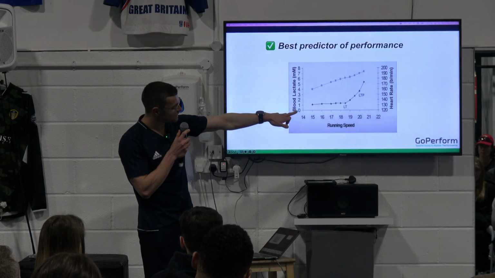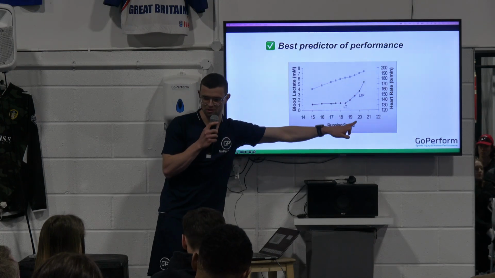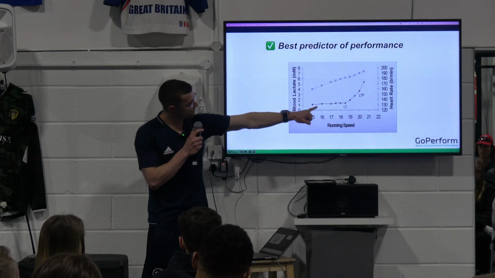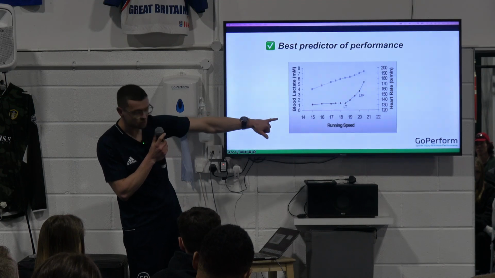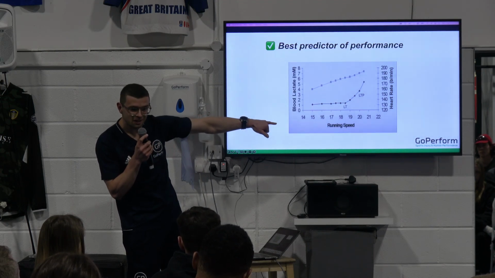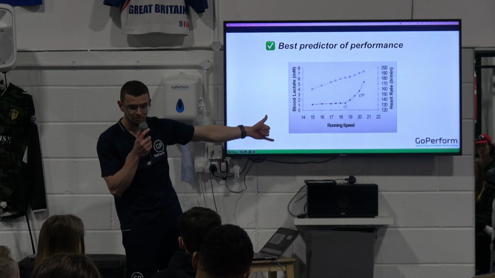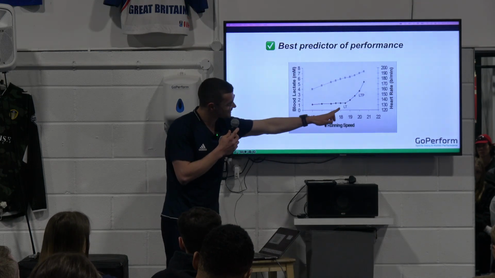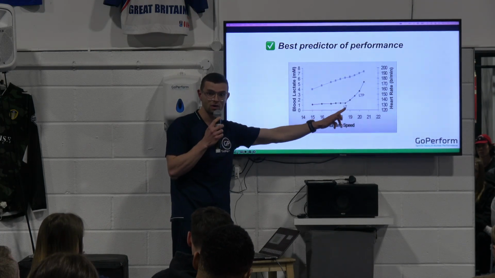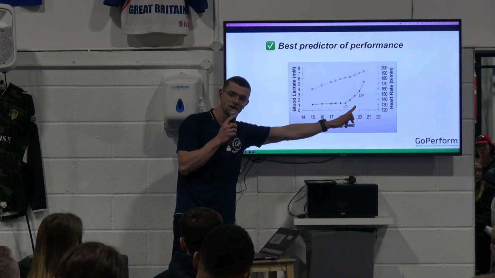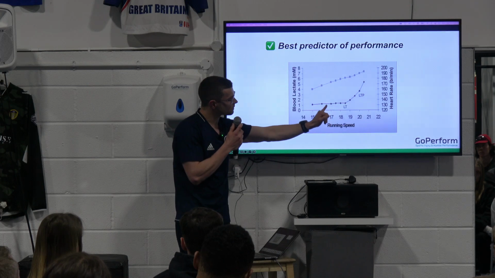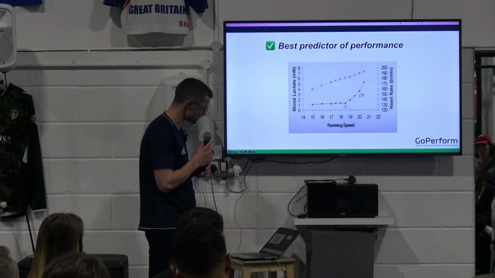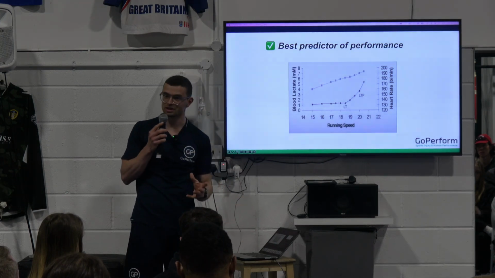Anyway, you see that LT there? They call them different things. You've got LT and LTP, but for the sake of this, it's LT1 and LT2. It's the same thing. Roughly the speed there at LT, can you see that, Robbie? What's that? 18.5. Guess what she ran her marathon at? 18.5, well, 18.65, but close. Exactly. So that is the speed that she can maintain for the length of time she ran the marathon. If she went faster, she would have had to slow down. That was her threshold pace for the marathon, the first threshold. It was really interesting that it was pretty much exactly the same as a test she'd done a few weeks prior.